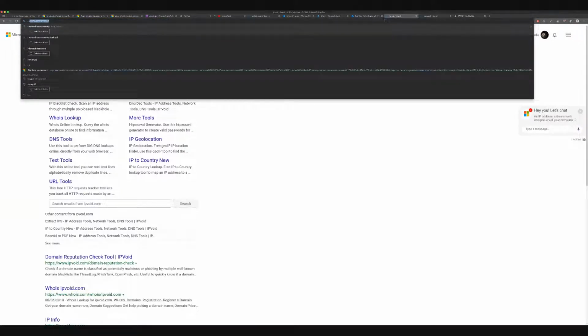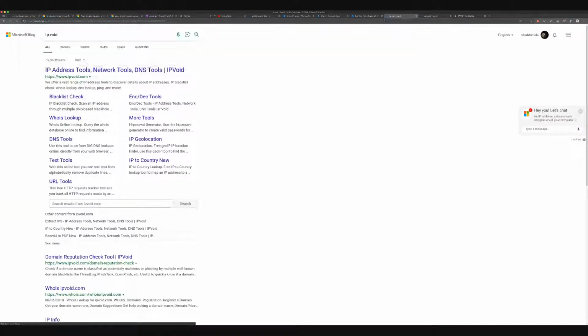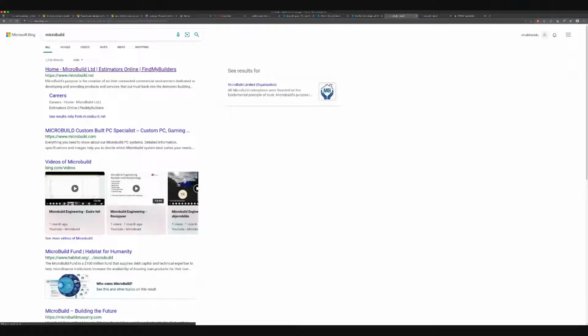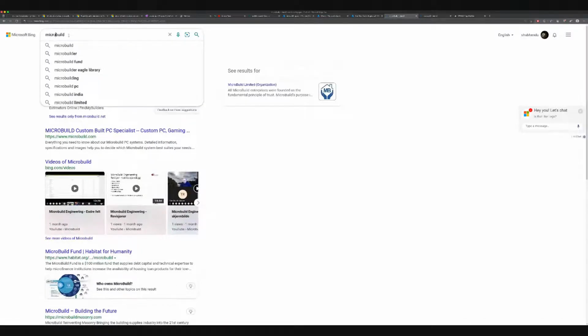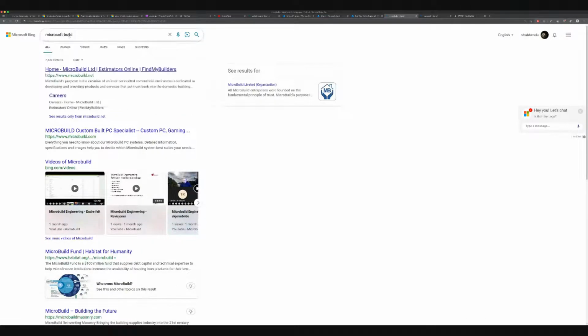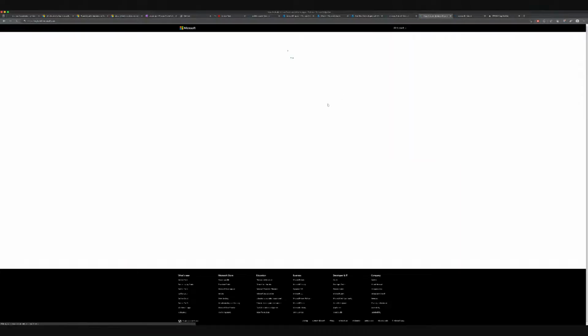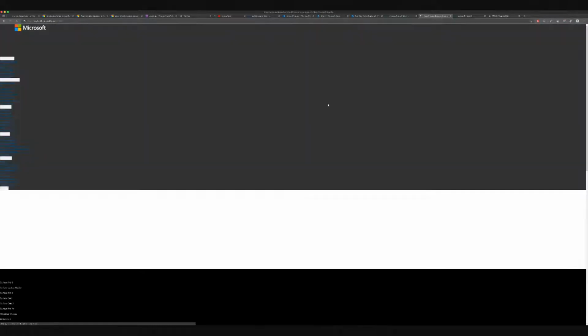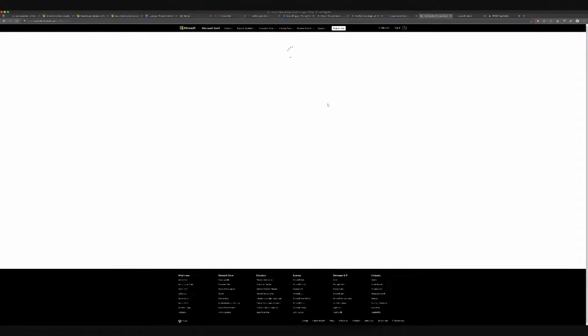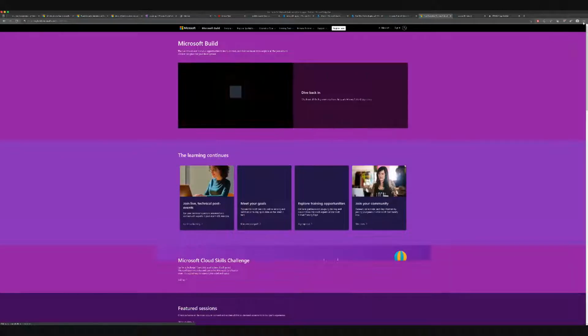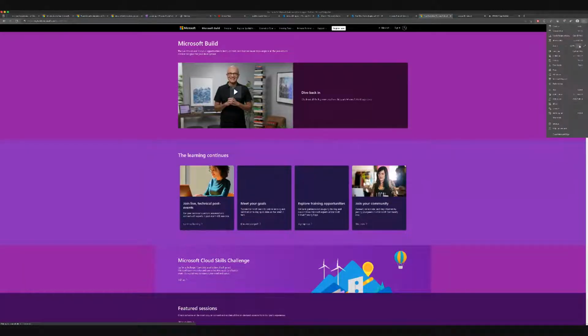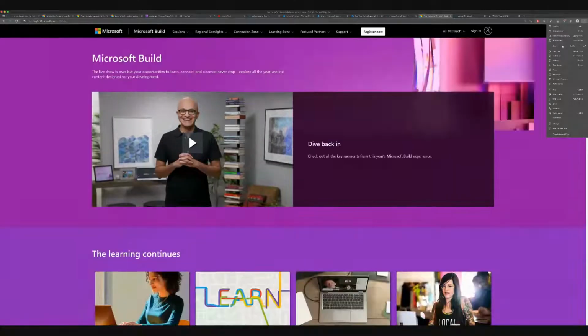Recently, Microsoft Build happened. If you go to the Microsoft Build site, there is also a learning resource going on. If you complete any of the resources, you will get one exam voucher for free. But the main criteria is that you should be 18 plus, and you have to complete any of the learning resources.